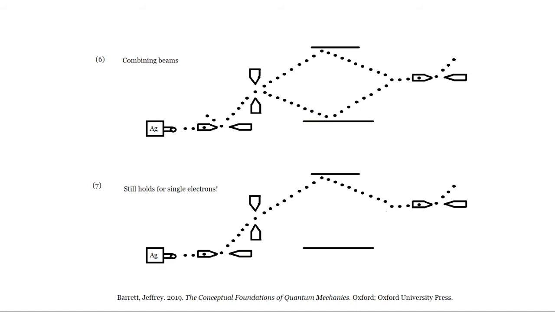And as experiment 7 illustrates, this still holds even if we shoot single electrons through. So this just shows you the unique causal trajectory of a single electron. As opposed to there being a beam of electrons being shot through, the experimental situation still holds. That is, you get identical empirical data to that of situation number 6, even firing just a single electron one at a time.